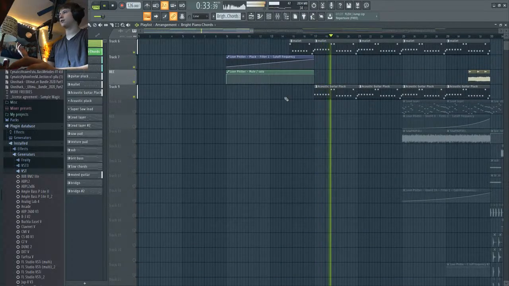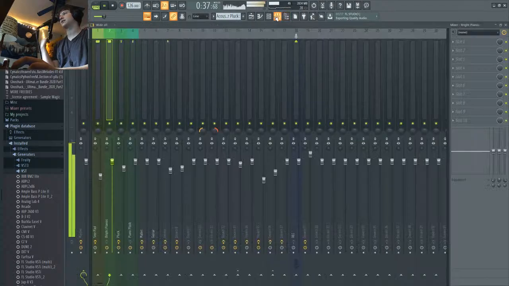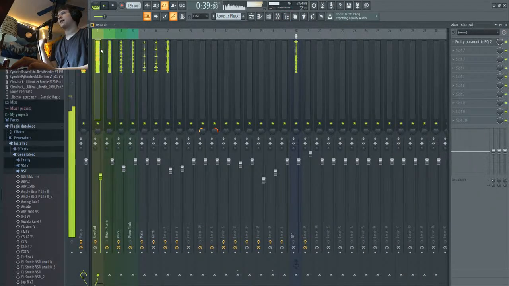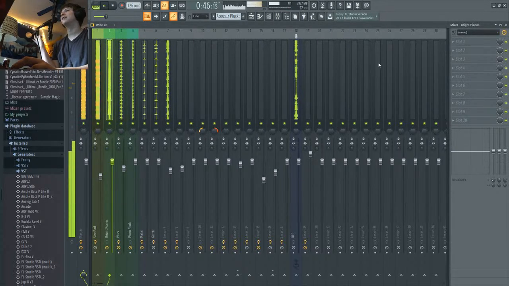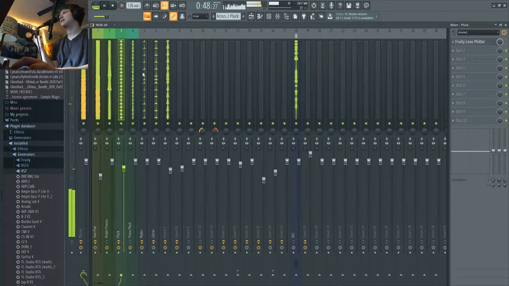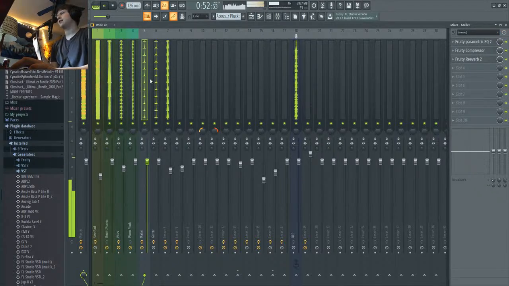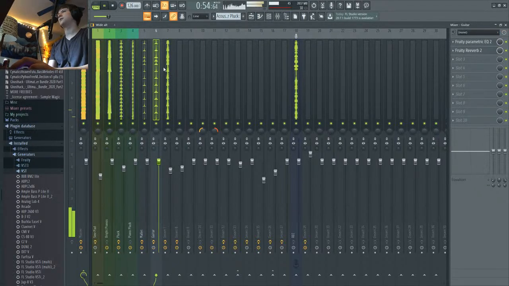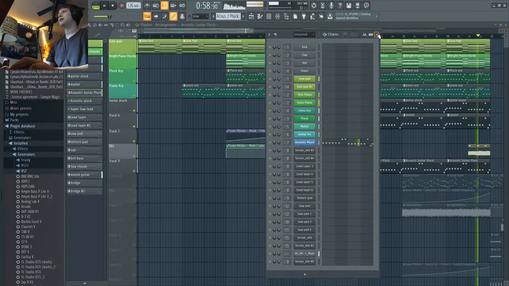Just with a bit of reverb on it as well. If I go to the mixer here, I have the sine pad routed here, and apparently I don't have any EQ on it, oh well. Most of these intro things I just want really warm and big, so I didn't really mind. And you can do a decent amount of EQing within the plugin, so it wasn't a huge issue.